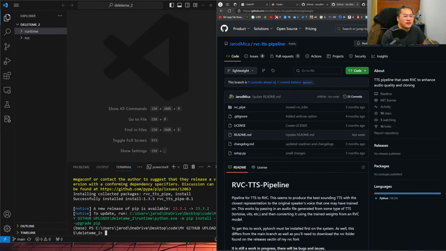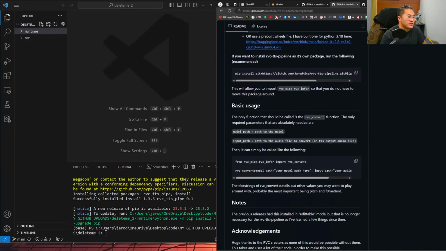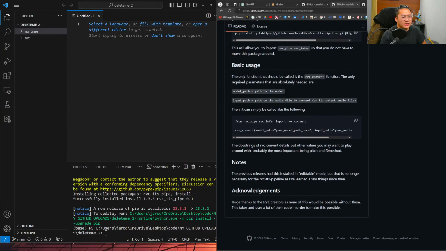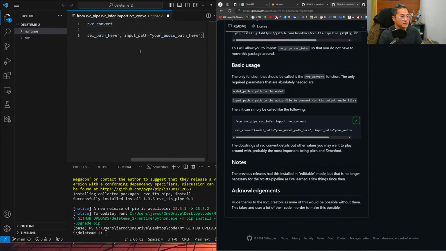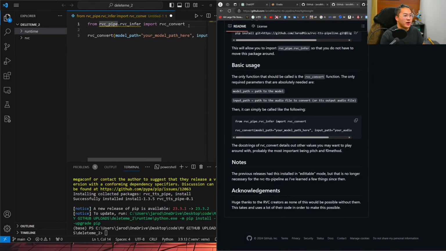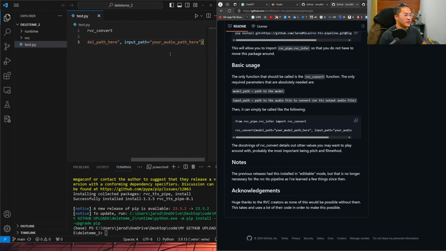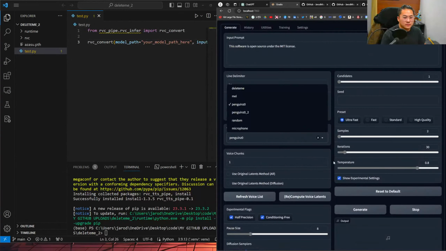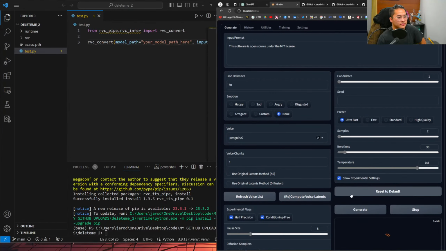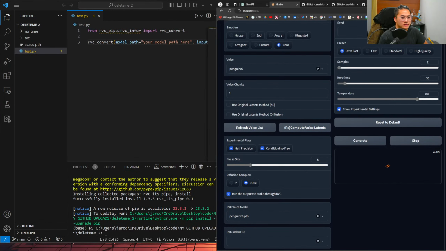Alright, cool. And so now what I can do is just create a test file that I can do my tests in. So we're going to go ahead and copy this. End goal for this is to get RVC pipe infer working. So we're going to save this as test.py. Model path. Here, I'll put in an RVC model path. Go ahead and convert this. Oops.